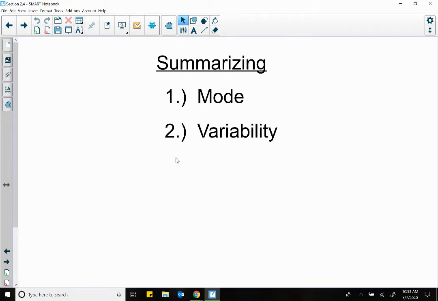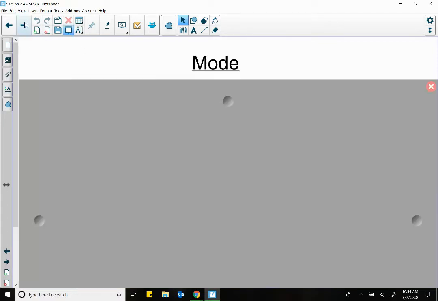And then again, we're going to talk about variability, but our variability is just a little bit different in this one than what it was in numerical. So slight changes to these, but still kind of the same idea. We're talking about the center, we're talking about variability. We don't have to talk about the shape because this is categorical. One column really does not affect the other one like it did in histograms. Okay, so let's talk about mode first.